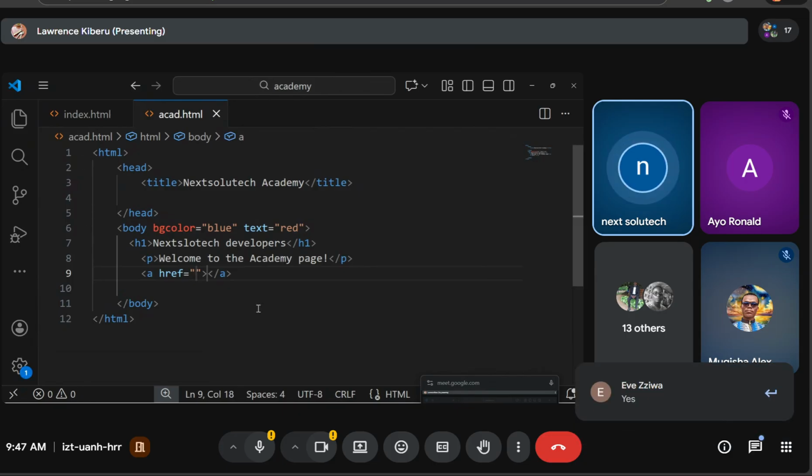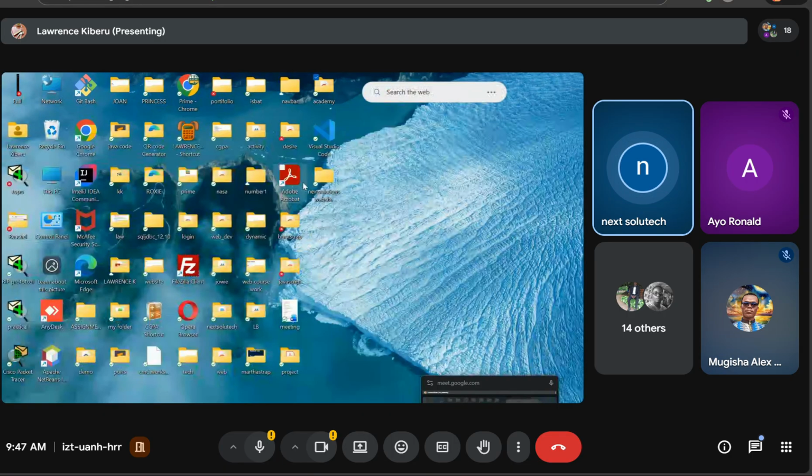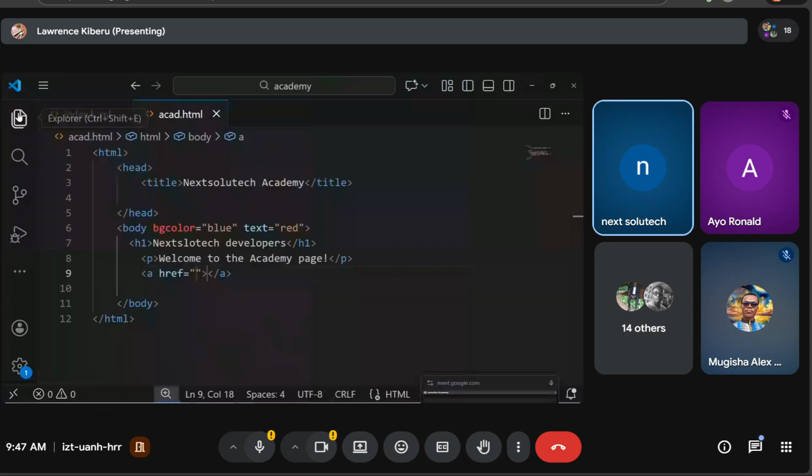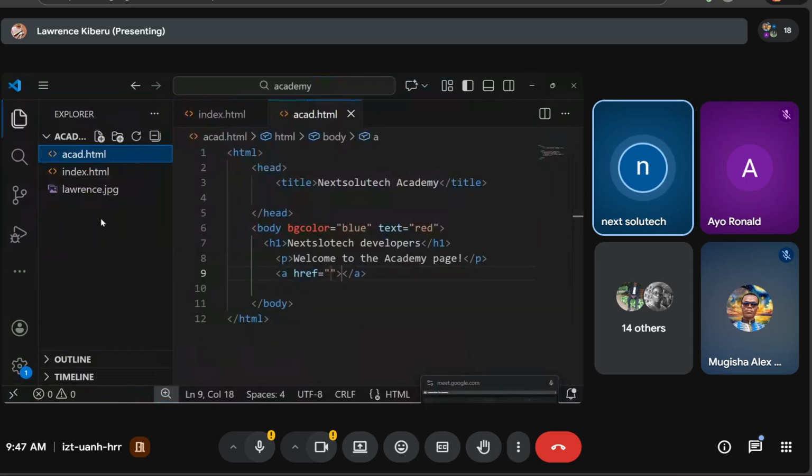Okay, you've opened VS Code. Then you give us that side of the file, Mr. Lawrence, because I'm sure her VS Code doesn't look like that. No, not that. Don't remove the VS Code. You just use your file explorer. Then you have something like that.